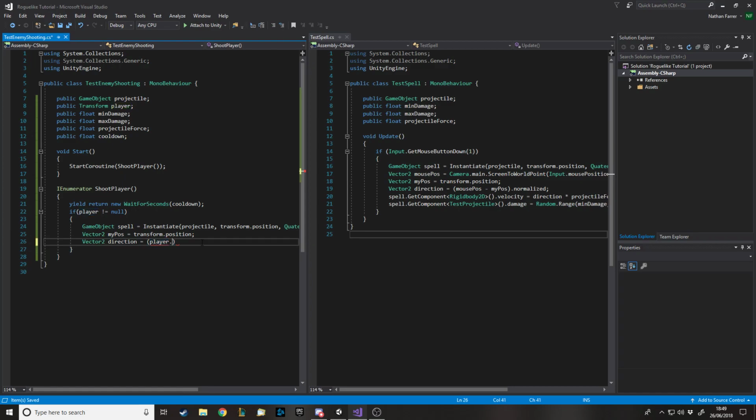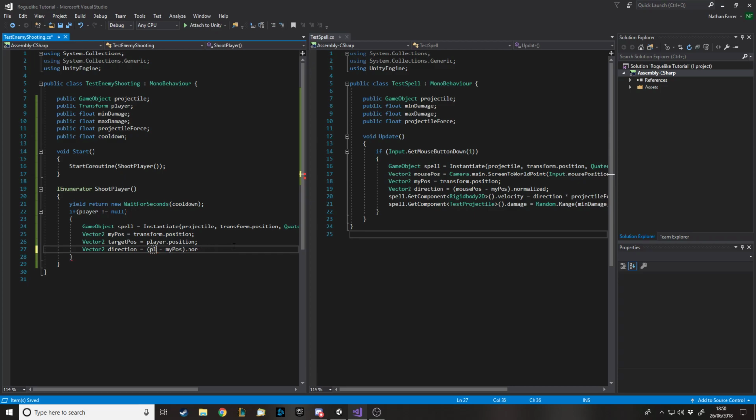Player.position minus my position, normalized. We also need a Vector2 targetPosition equals player.position, because we need to take the player's position into a Vector2.